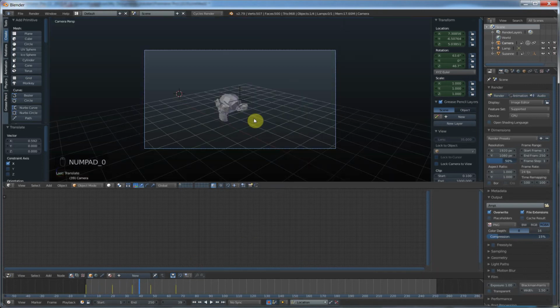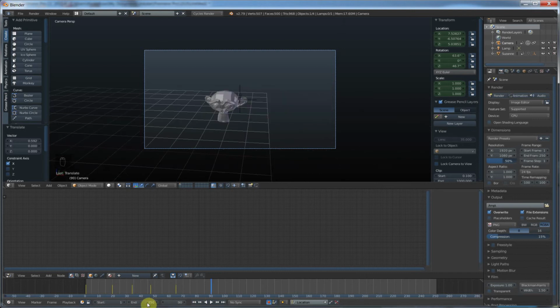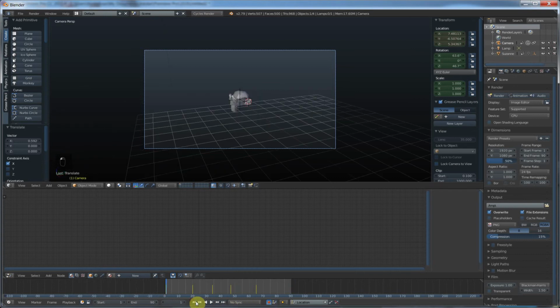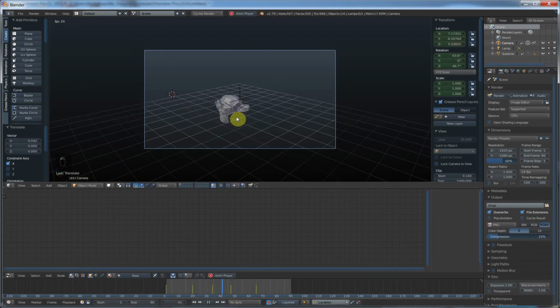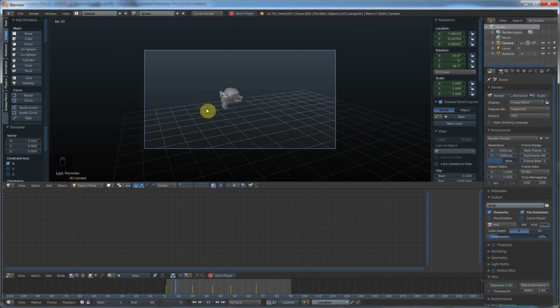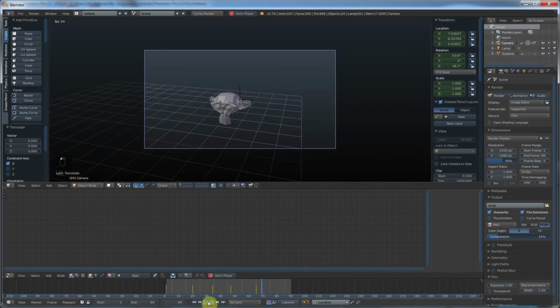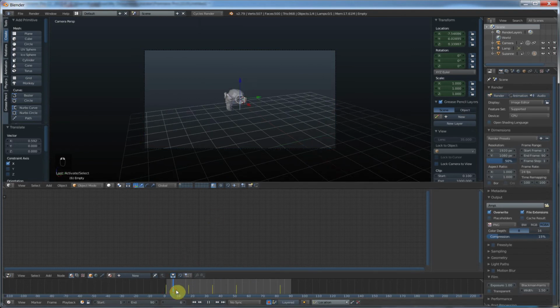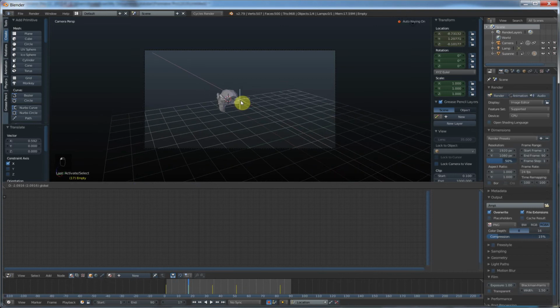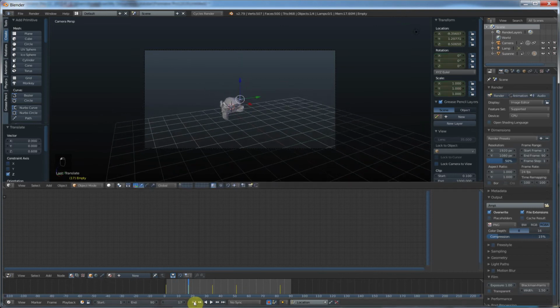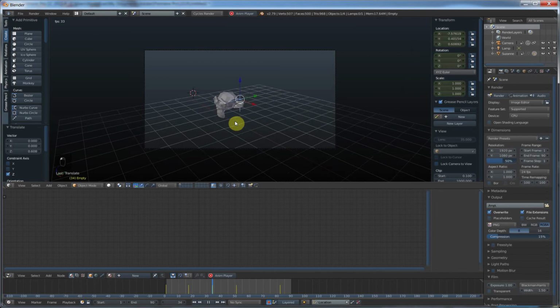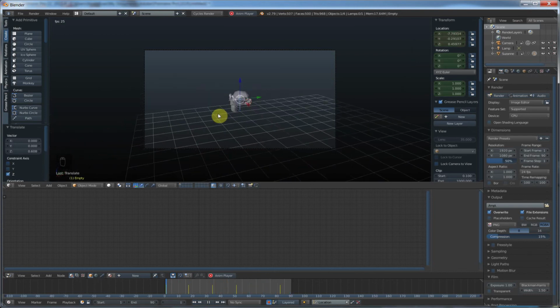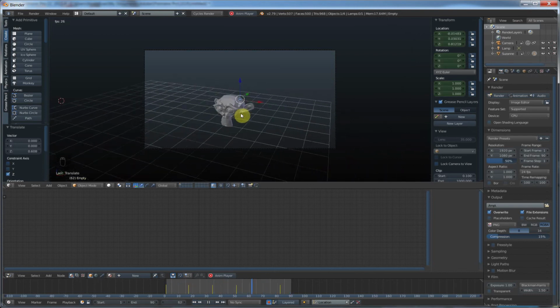Okay, so here, this is going to be pretty exaggerated, but let me go to 90. Now you'll see I kind of get more of a handheld feel. And that little beginning is a little jolting, so I'll probably change that. I don't want that going too far away from Suzanne here. But you'll see now, I get more of a handheld type feel, which is a little more natural.